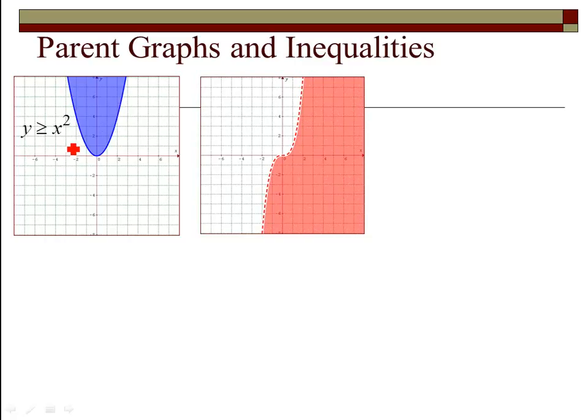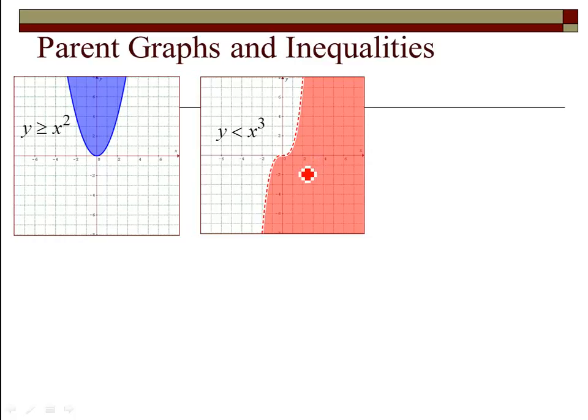If we look at this graph, we should recognize my parent graph is y equals x cubed. See that nice little twist there. It's dashed, so I don't have equals in my equation. This one over here had equals. You can see the equals here. This one's not going to have equals. And if you look at it, think about rain coming from above. It's shaded below it. Now, if you're not sure, you can always test a point to make sure it works. But this is an example of y is less than x cubed.